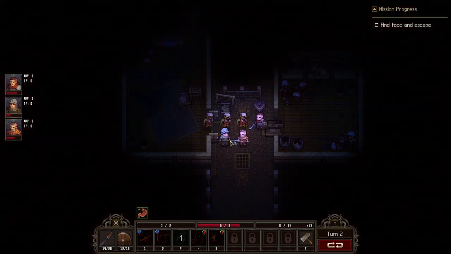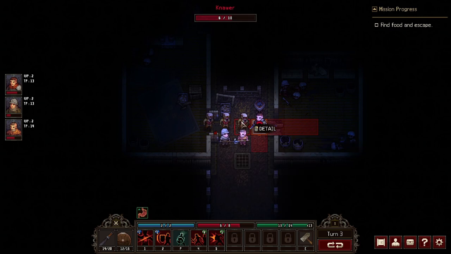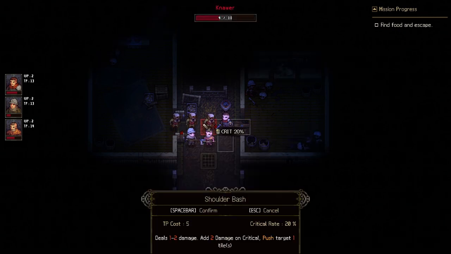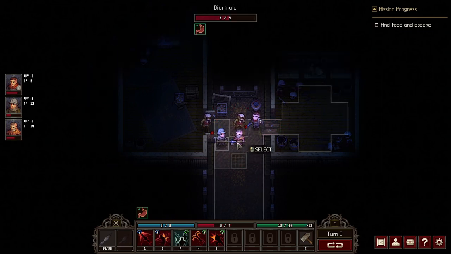Oh, okay. Edwin got critted. That sucks. Okay, this guy's got 6 health left. This is the worst formation, actually. Like, it actually just sucks. Okay. That's good. Are we still caught? We're not caught.